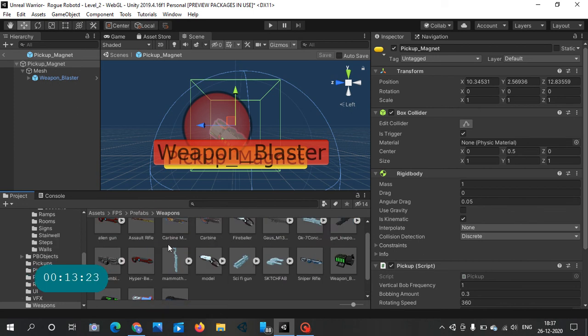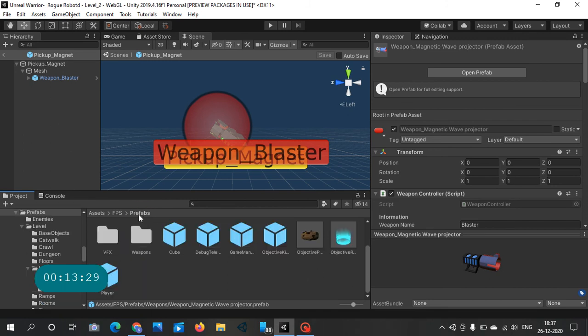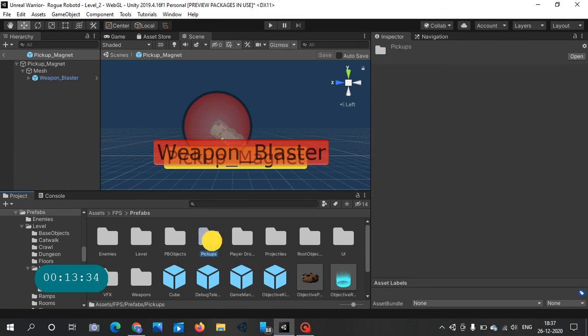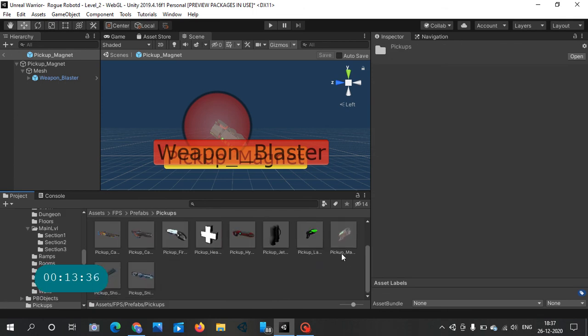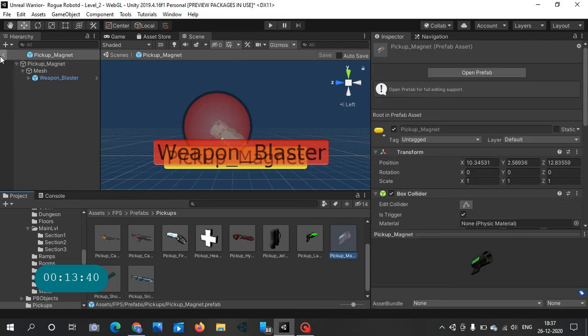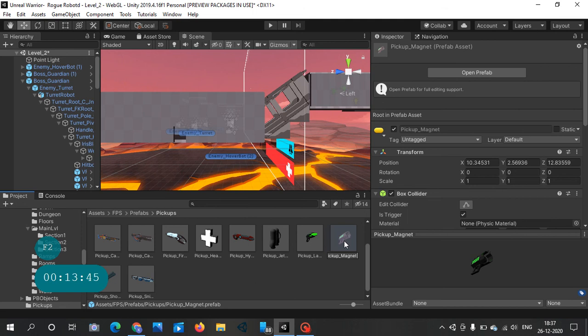Yeah, so magnetic wave projector. It's really case sensitive, so we need to add this correct spelling. That's why I checked. So here, pickup, we will name it magnetic wave projector.